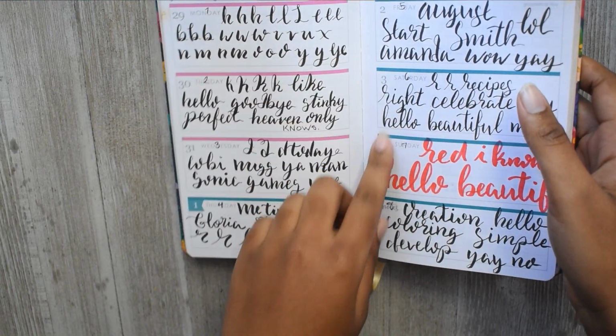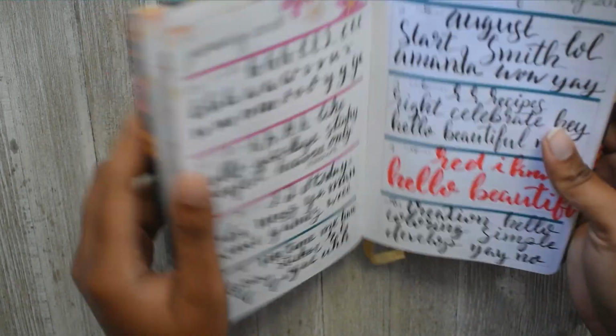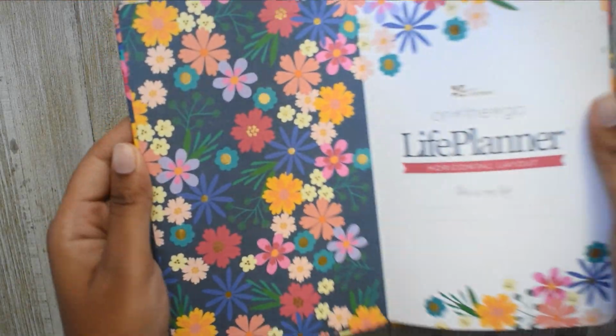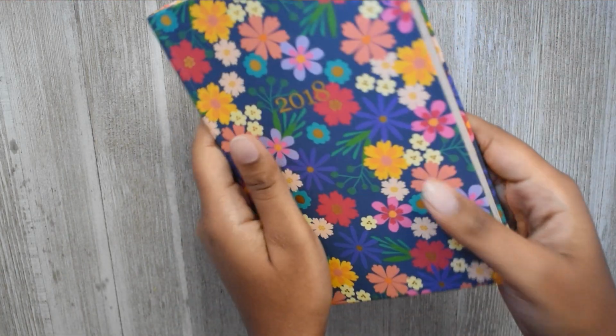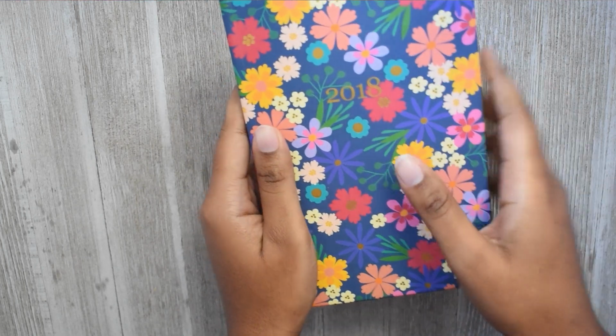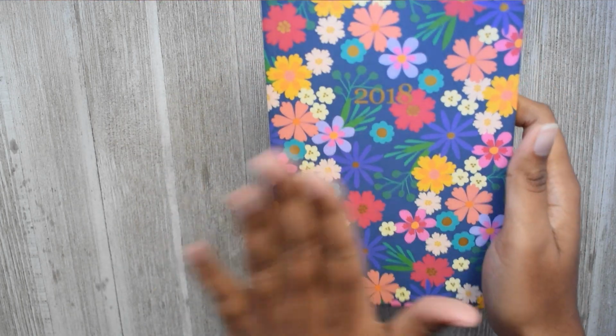I just write over the days, like what day I'm on, when I'm practicing. And yeah, so this planner will be repurposed. I mean, because it's so pretty, I can't let it go unused, you guys. I can't let it go another year being unused. So that's how I'm using my Erin Condren small horizontal hardbound planner. I'm using this as my lettering practice planner.